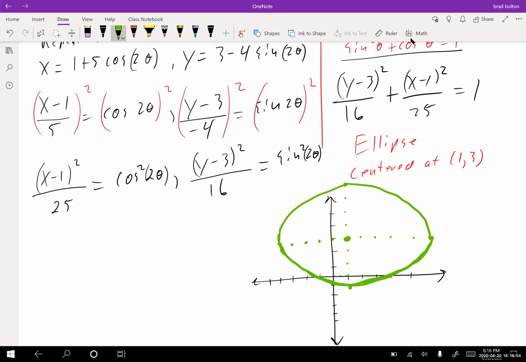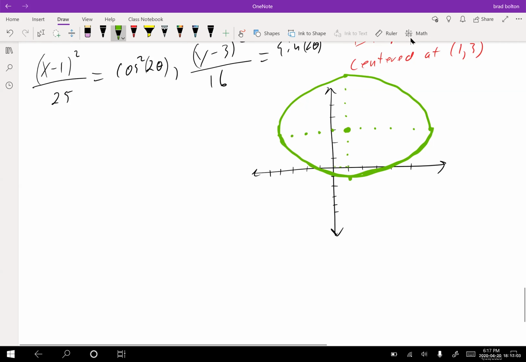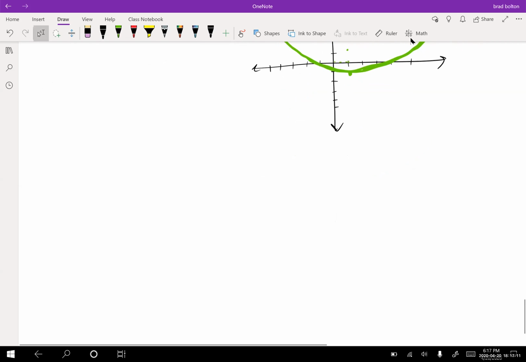And it doesn't always happen as an ellipse. It could be a hyperbola, it could be a circle, it could be a parabola, it could be all kinds of things. These are just the two that I happen to pick. So I just wanted you guys to have a heads up on that. Okay. And now I'd like to move forward onto derivatives in parametric. So I'm going to talk about tangent lines.